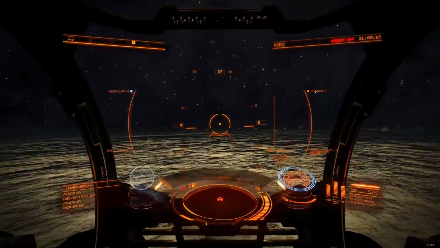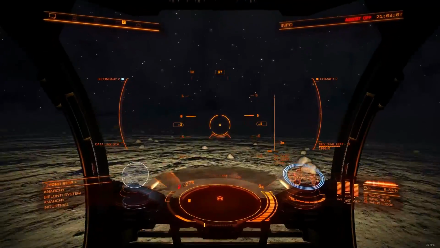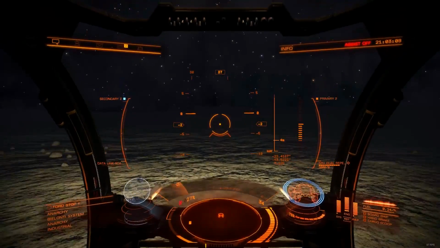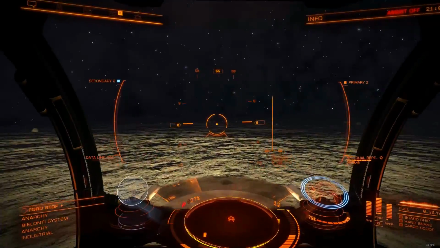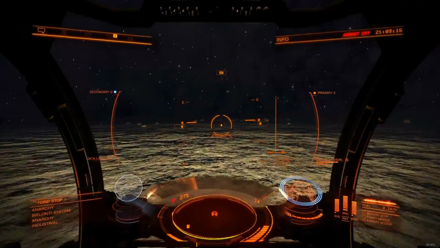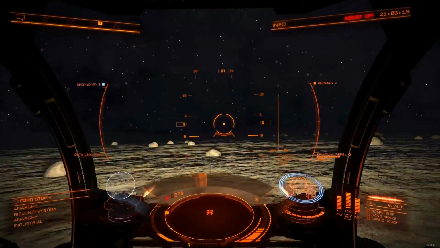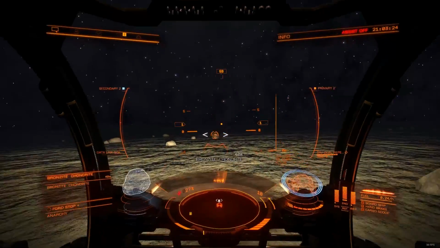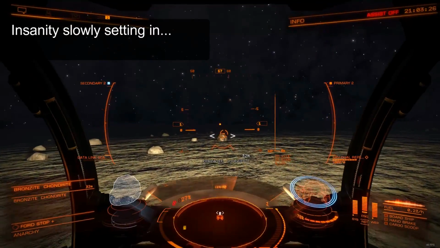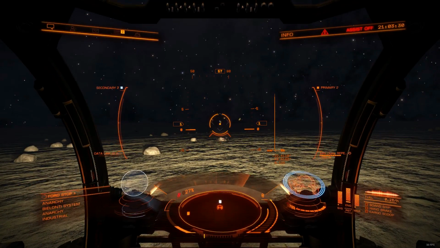Okay, definitely we should find here something. Okay, it's 2 signals. Okay, there's definitely something here. I am 100% sure. This black thing here, that is it. No, it's not. This one? Yes! Bronzite chondrite! Shoot that motherfucker.